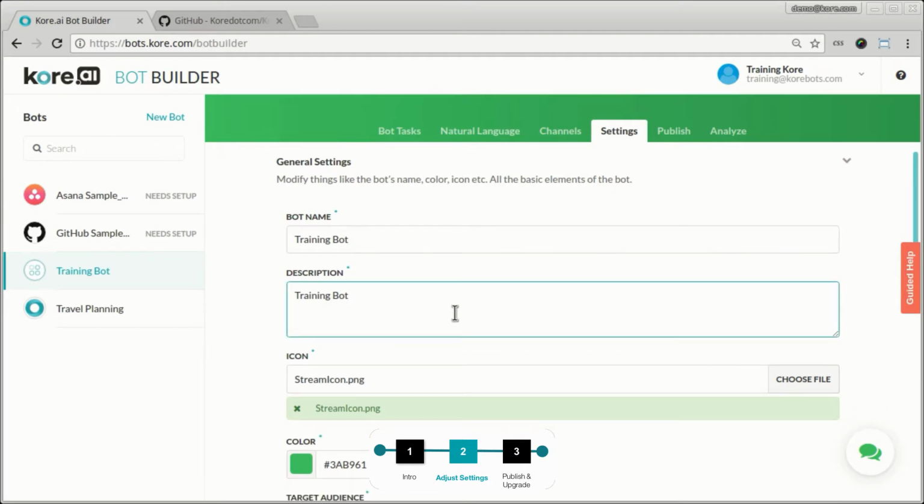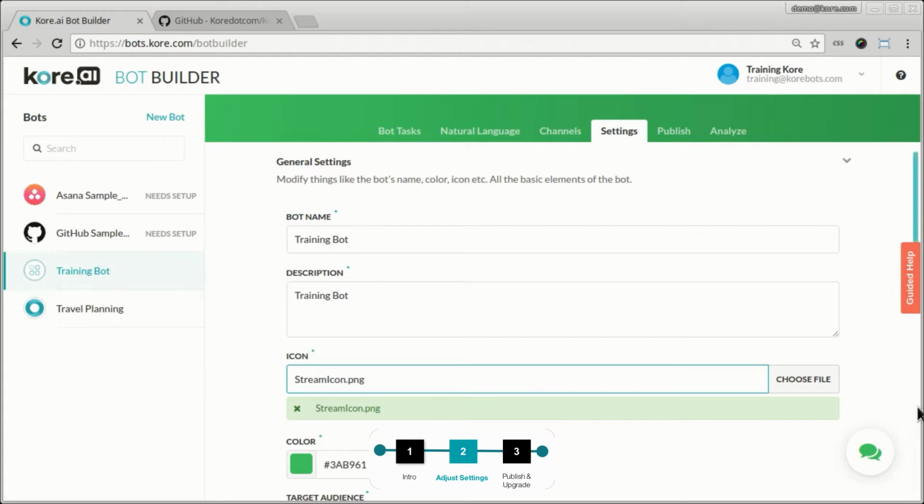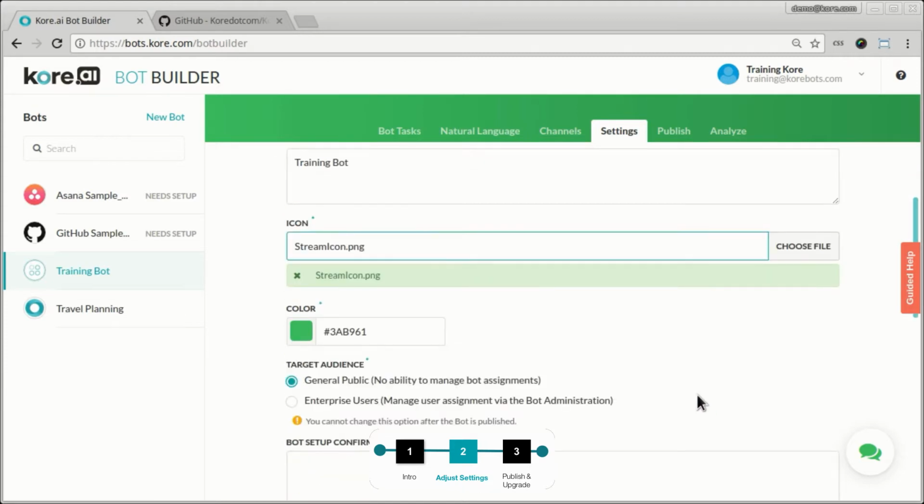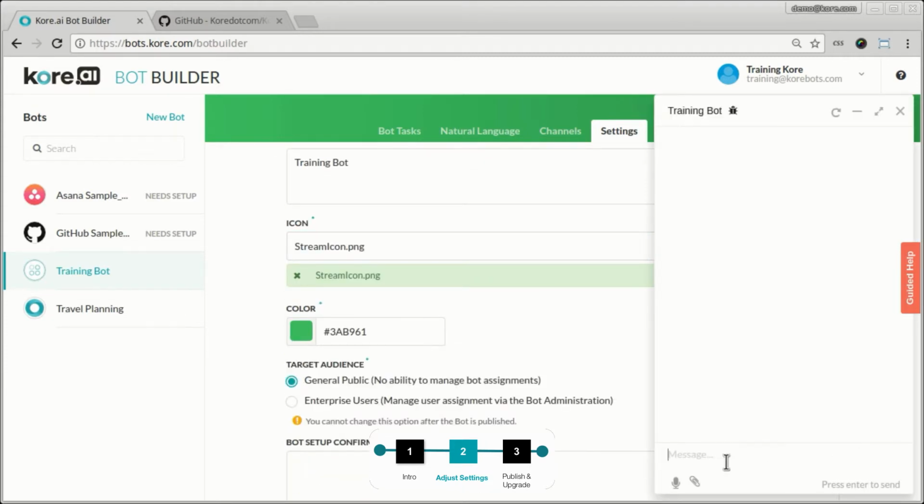You can also add a description here so that it's easy for users to discover and understand what the objective of this bot is when you go look at the bot from the bot store. You can change the custom icon, so there's just the default icon right now. You can put in any PNGs which can be an icon for your bot, and that gets reflected here when you're talking to the bot. That's the icon that's shown when the bot responds back with something. So whatever icon you upload here would be the one that's reflected here.